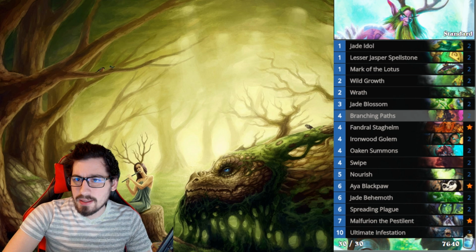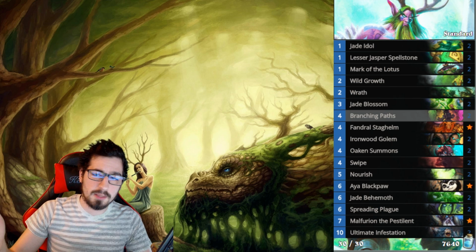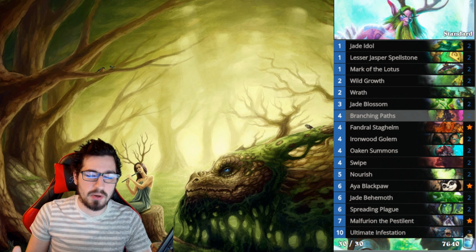Spellstone is also in the deck. Again, a really good card. Mark of the Lotus. I like to see that card still in the deck. I see a lot of players not playing Mark of the Lotus, but double branching paths, double the Mark of the Lotus allows this deck to burst down your opponent, because let's say you go Spreading Plague and it makes a bunch of 1/5s.